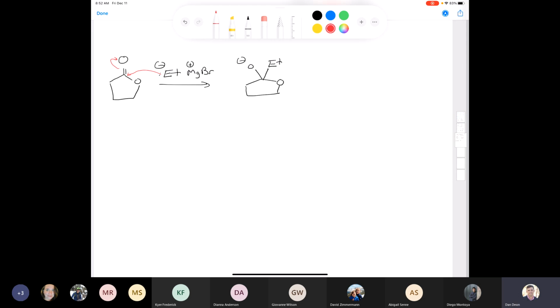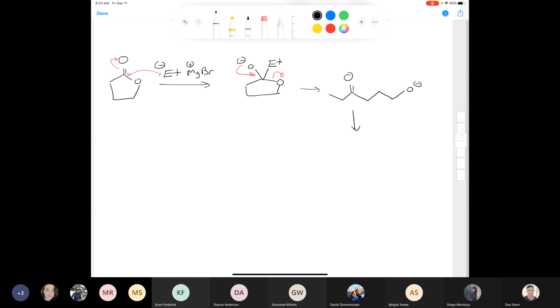Then we're going to open up the ring by collapsing the tetrahedral intermediate like this. Here's where you want to count your carbons very carefully. We have 1, 2, 3, 4, 5, 6 carbons total. I'm going to have my ethyl group. Maybe I'll draw it explicitly. Why don't we draw a carbonyl, then we have an ethyl group. So we have 1, 2, 3, 4. And then we have our oxygen like this. Yep. 1, 2, 3, 4. Just making sure I count it all right.